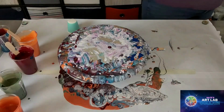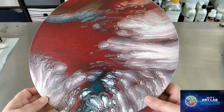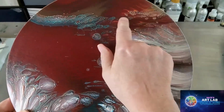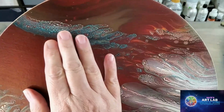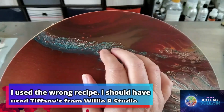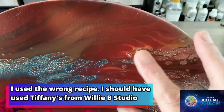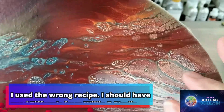Okay, so there you saw it wet. It was looking pretty cool, and it still looks pretty cool. I mean, I'm kind of digging it. But if you look up through the white, my white broke, meaning that it flocculated, and it caused this. I don't know. It looks textured, but it's smooth as can be. But it looks like there's this pebbly kind of texture.